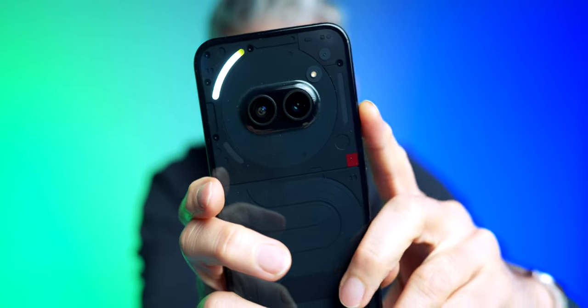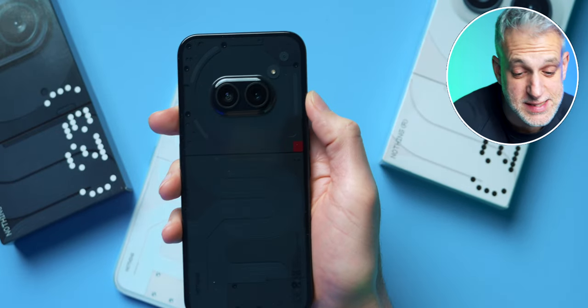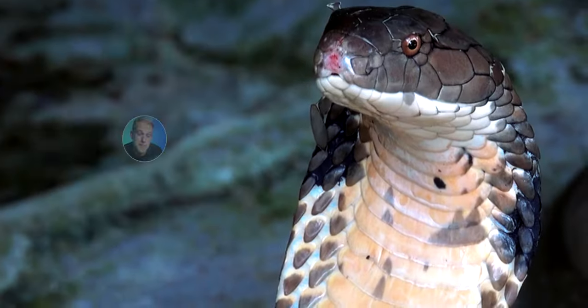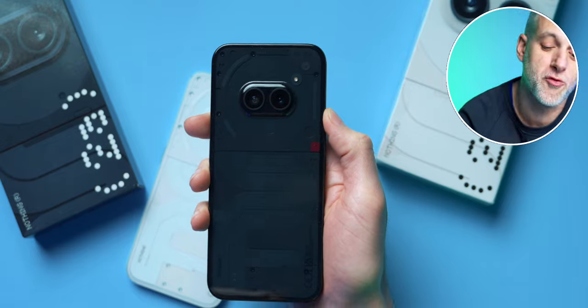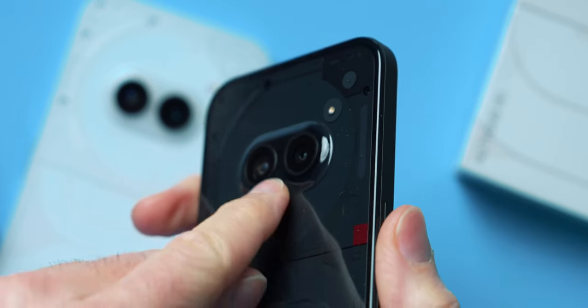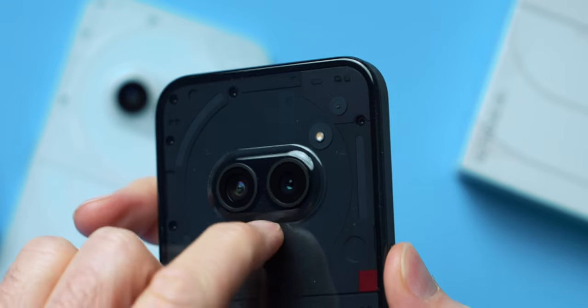We find all of Nothing's DNA in the Nothing Phone 2A. The NFC sensor is located around the camera module. From a design perspective, it resembles a snake with two eyes in the center, the body at the bottom and its head reminding me of a cobra. With Nothing's signature transparency, the components are fully exposed, reflecting the brand's essence. The Nothing Phone 2A impresses me with its tactile feel, despite being slightly thick. Priced at €349, the polycarbonate back is standard, and the integrated module protrudes yet seamlessly blends with the rest of the phone, ensuring a cohesive design.